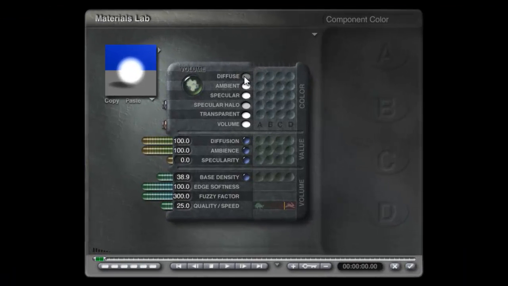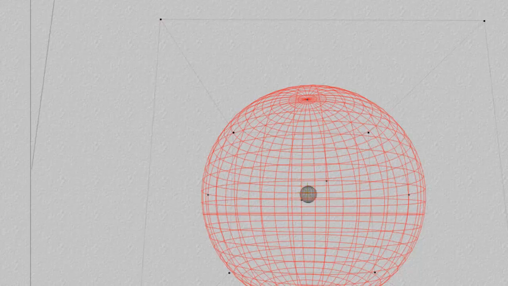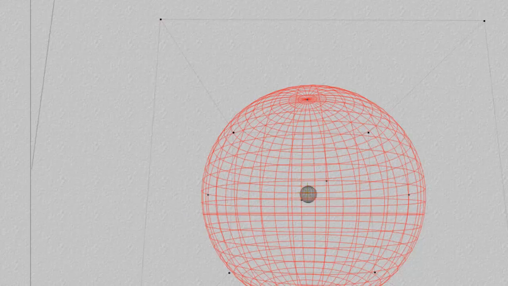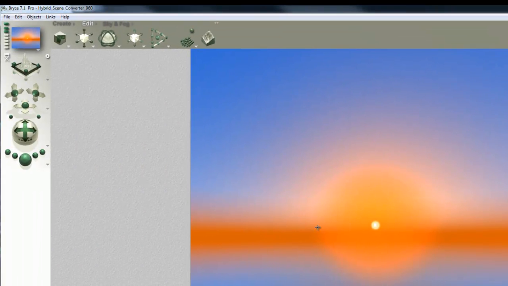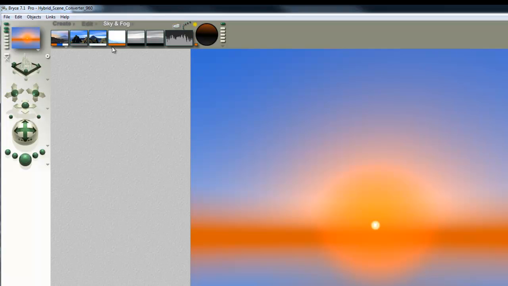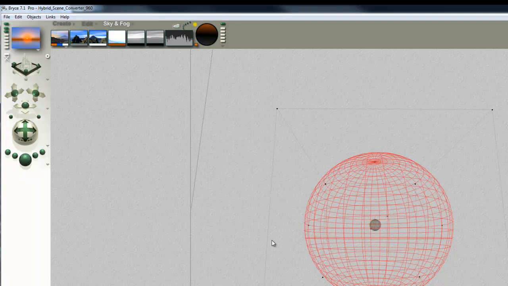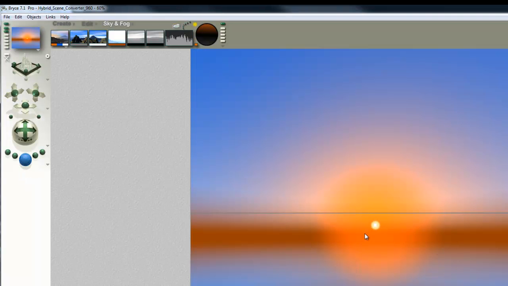So if I make this an orangey colour in both its ambient and its diffuse, and then that can be recombined. It's probably a bit too intense at that, so I could probably get away with reducing the density a bit so that it combines more with the existing backdrop. So I've got an orange glow around the sun, and then I can reduce the intensity of the haze a little bit so that it makes the haze effect more graded towards where the sun is.